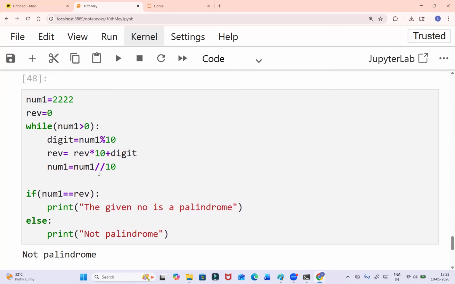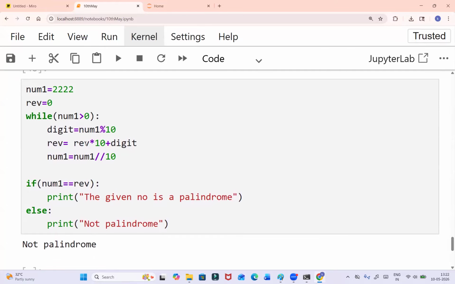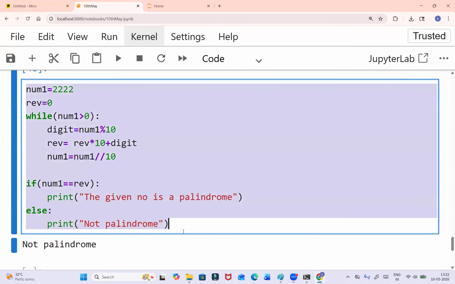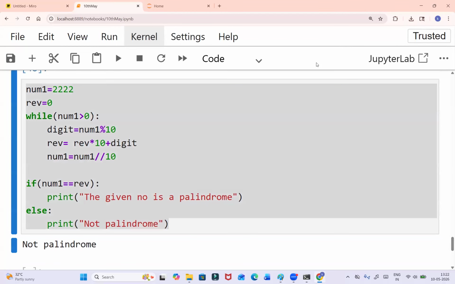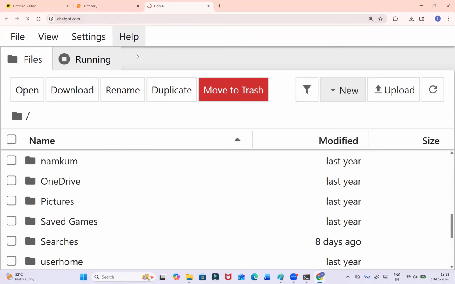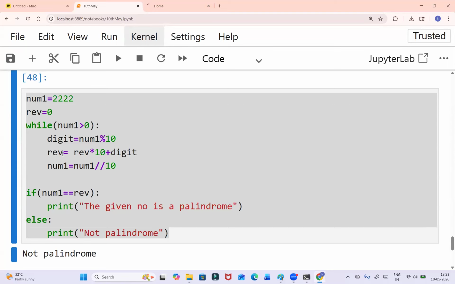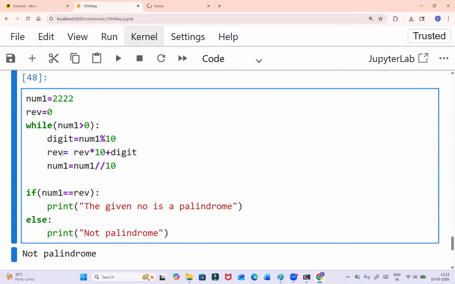It's correct only. Num1 is 2, 2, 2. Do we need to change the rev value also to a new variable? Will it have the old value or the new one? I think we should not.